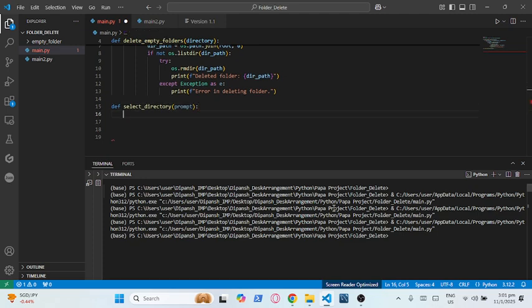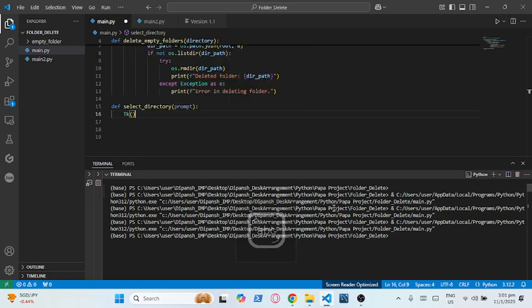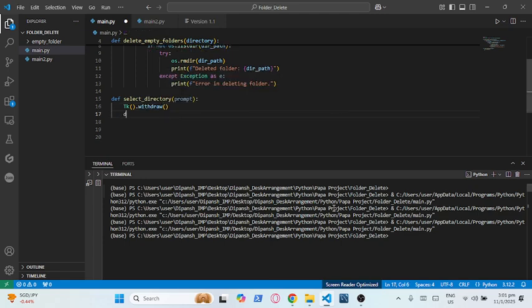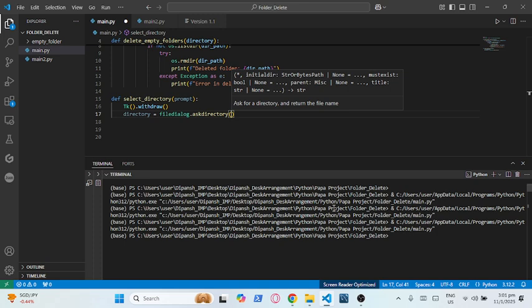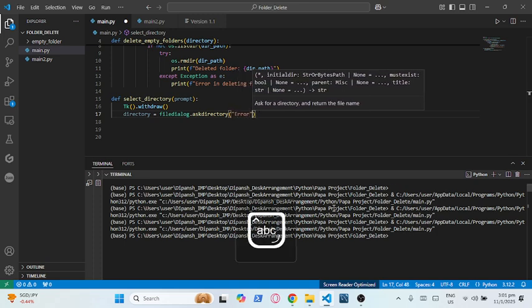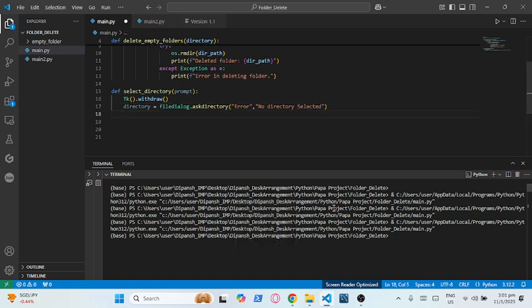So tk.withdraw, then directory should be equal to filedialog.askdirectory, and then it should be error, no directory selected. Yeah, there we go.